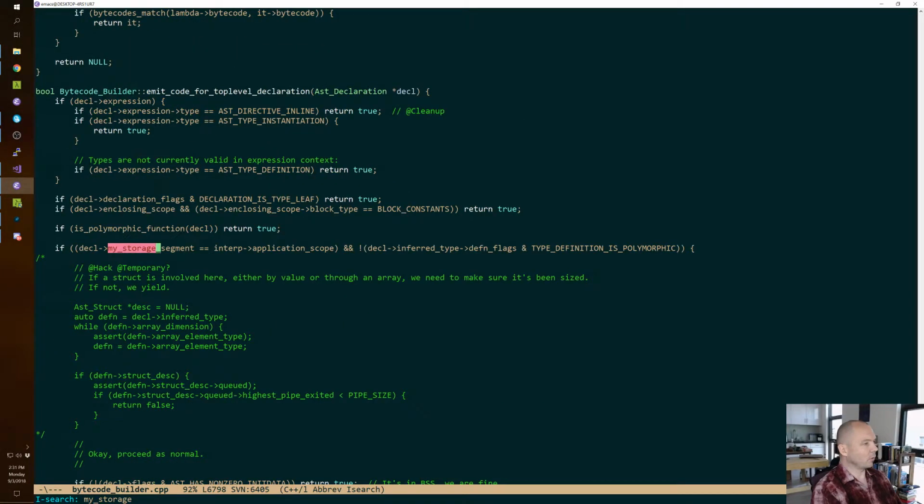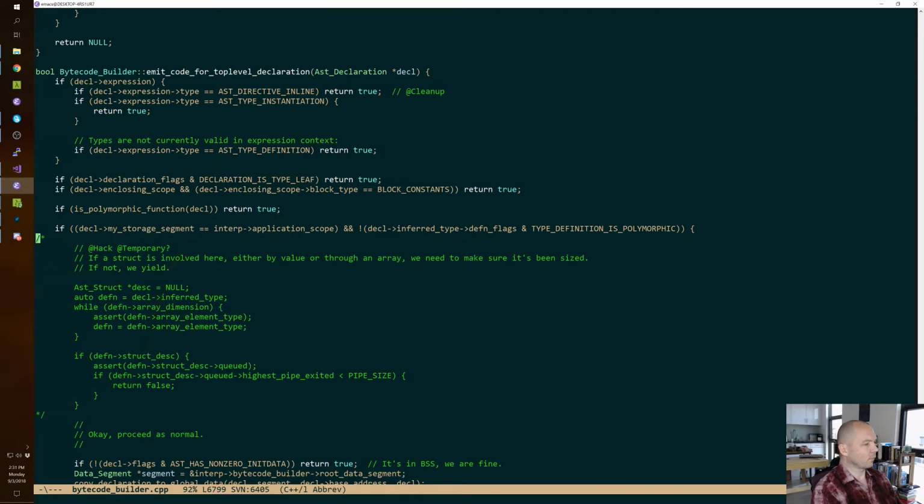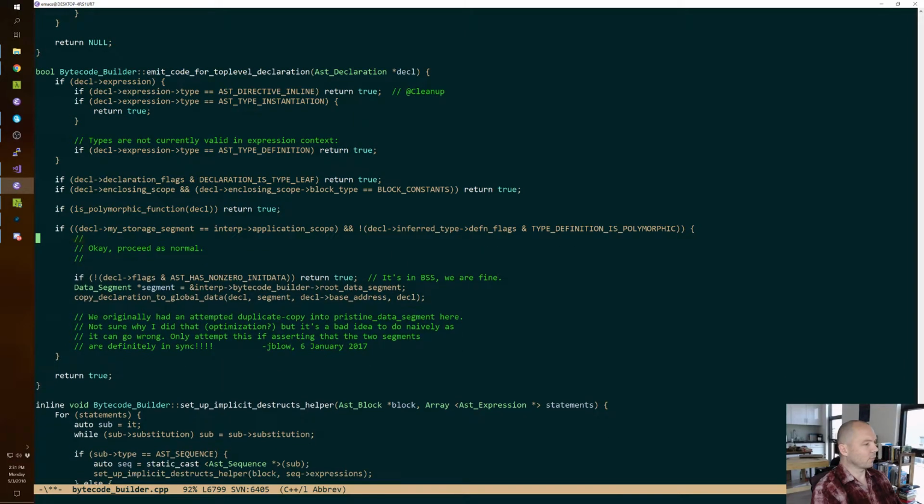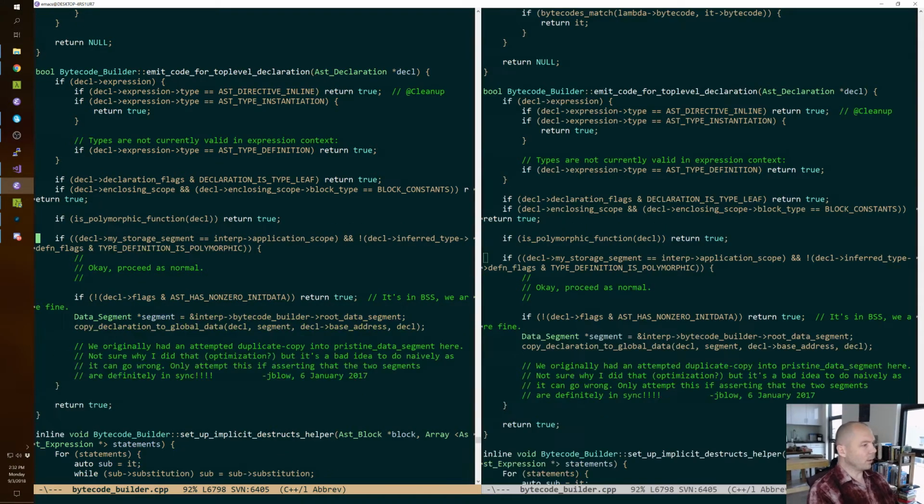What we want to do is this one maybe. So for a top level declaration, the way we know right now if a declaration is at top level is this. We should be able to look at the allocation.